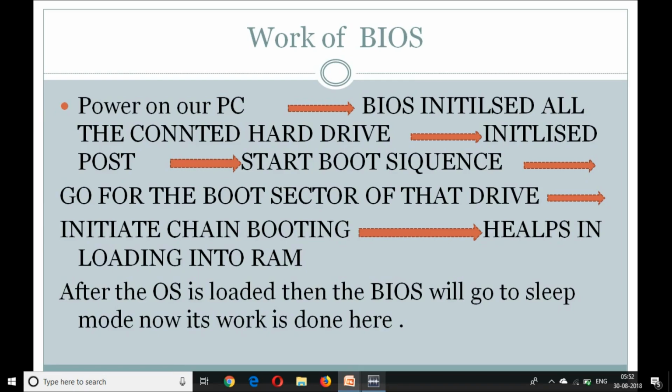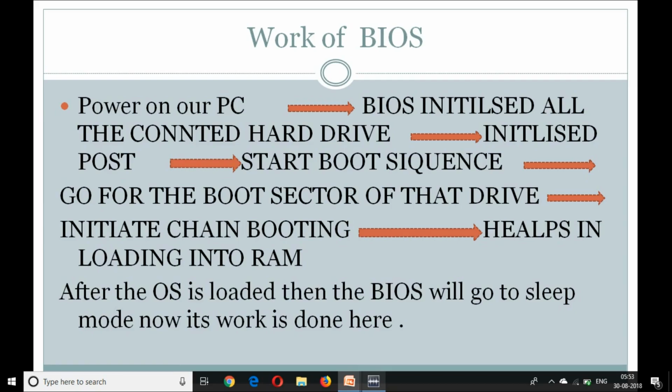In order to perform the boot sequence, the BIOS will go for the first sector of a hard disk or a memory drive, and that can be an MBR if you have a hard disk up to 2 terabytes. If you have a hard disk of more than 2 terabytes, then it could be GPT. MBR stands for master boot record. The master boot record is the first sector of your hard drive, and it will invoke the VBR. VBR is the first sector of your logical partition, the logical partition in which you have previously installed your operating system.